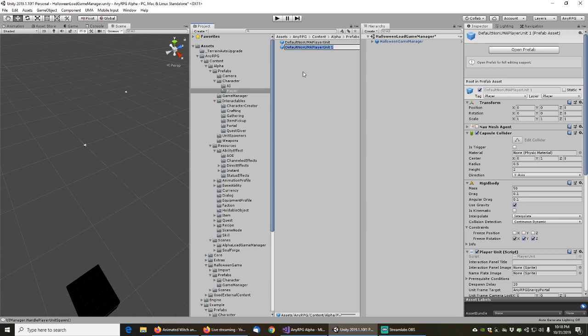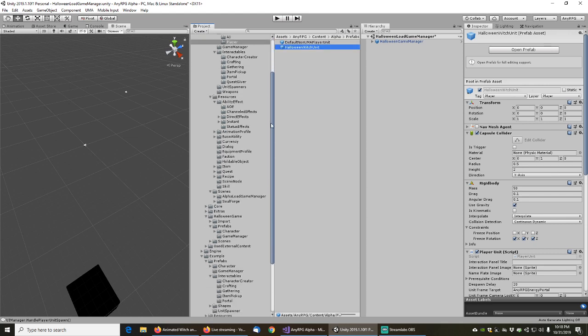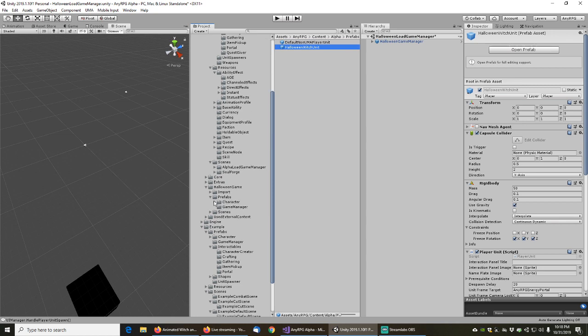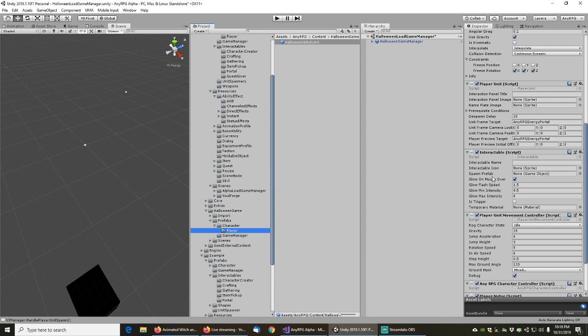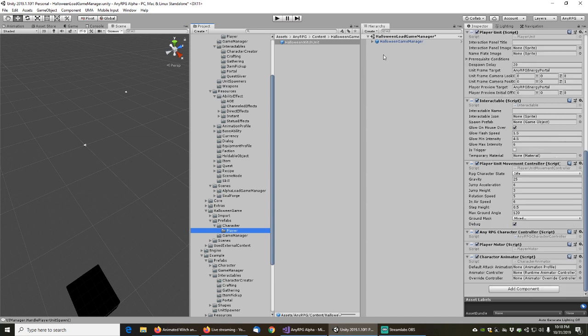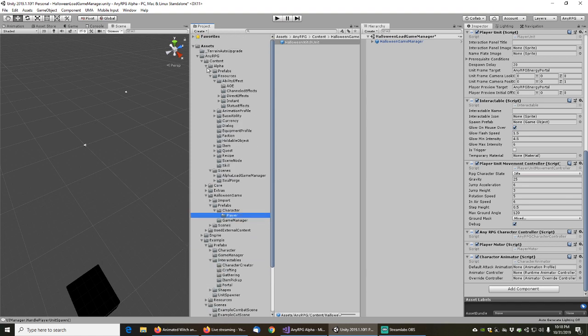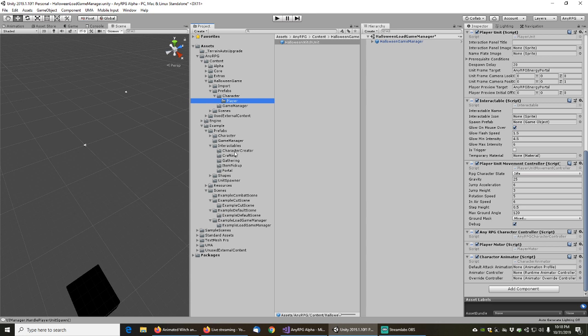So this is going to be the Halloween Witch unit. So we'll pull the Halloween Witch unit down into the Halloween game prefab characters player directory. And then we will have our witch. So what we need to do with her basically is just open her up and put a witch model inside of her. So we'll close the alpha directory here.